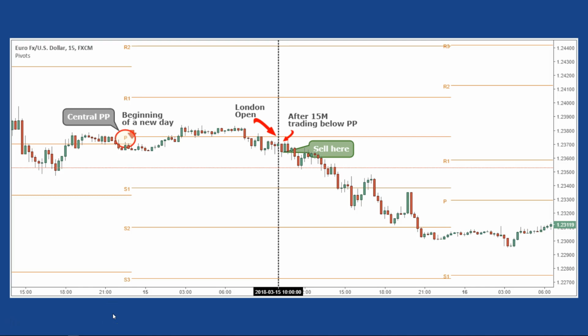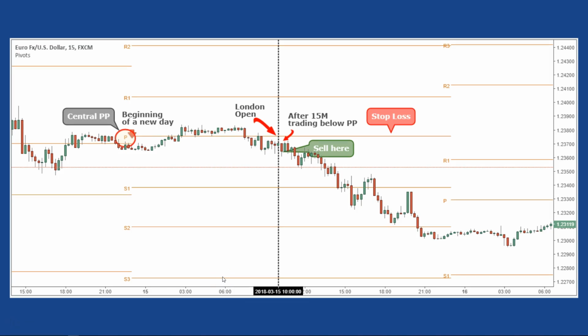This is a fairly simple strategy. After the close of the first 15-minute candle, sell with a market order if the price is below the central pivot point. Now, if after the first 15 minutes of the London session, price is too close to a support level, S1, S2 levels down here, just move on, skip this trade. Price is likely to bounce at each support level, plus you want to make sure that there's enough profit in the trade to make it worth the risk.